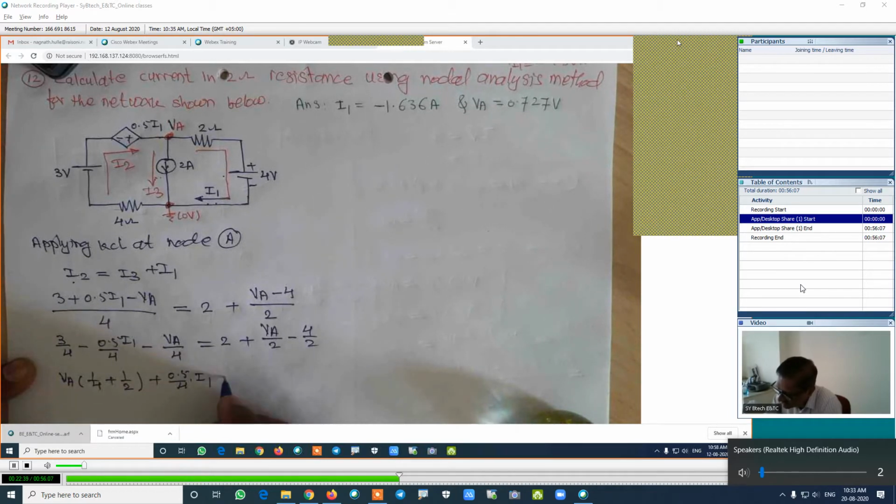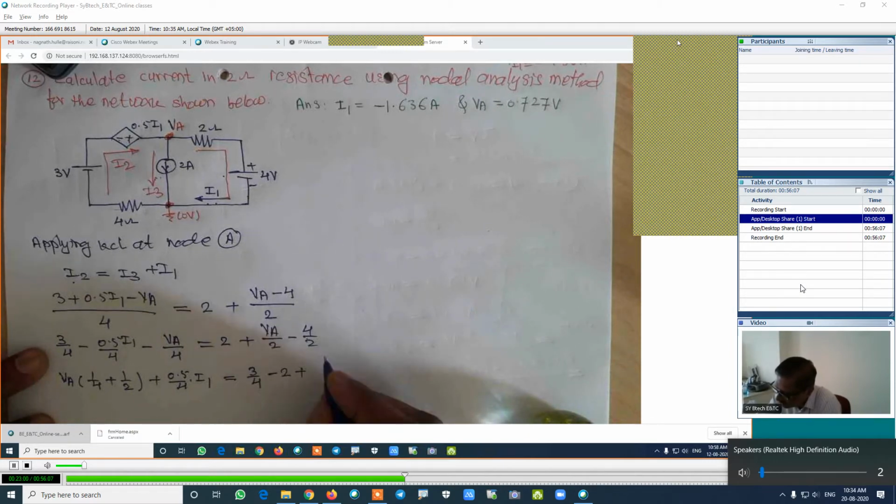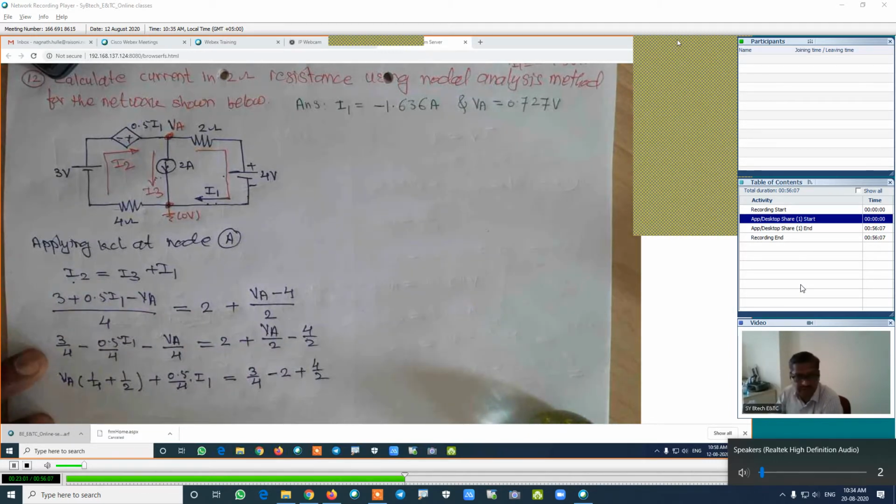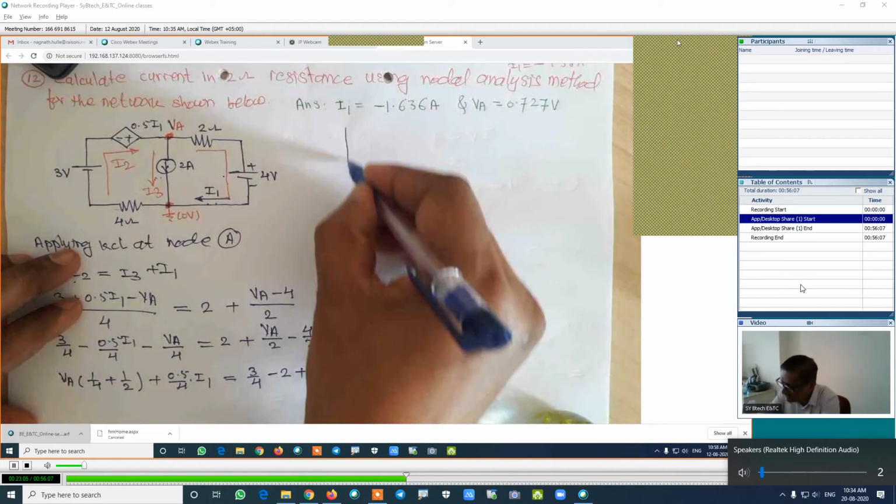Is it right? Which is equal to this constant, 3 by 4 on the left hand side. This is minus, and otherwise this will be the 2. It is 4 by 2, means 2. This is plus 2 and this is minus 2. That value will cancel. Otherwise, I will shift on the left hand side and do everything. This value will become minus 2 and this value will become plus 4 by 2. That is 2. Now simplify this equation and find out the final equation.